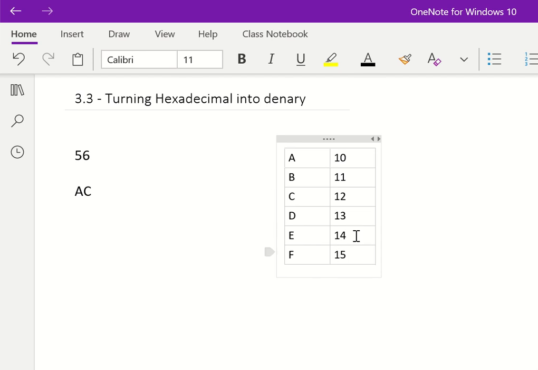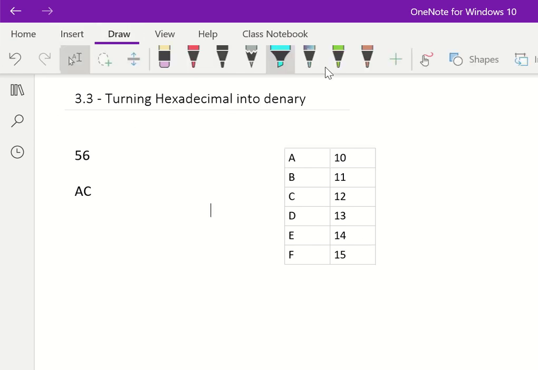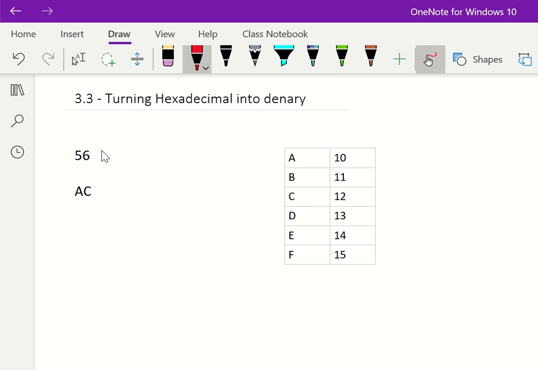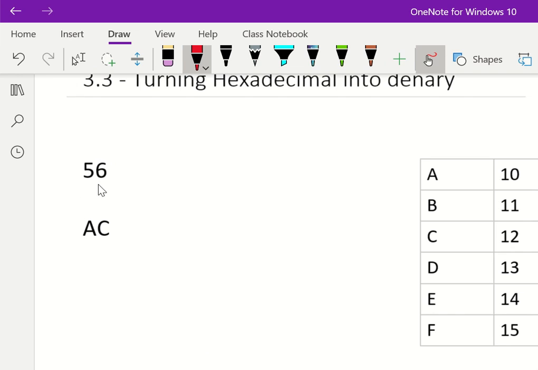So there are 16 different values you can store in a hexadecimal nibble between 0 and 15, hence why it's known as base 16. So the method's quite simple, really. What you do is you multiply the left value by 16 to start with. So what we do here, if I just zoom in, we multiply by 16 the left value here, and then we multiply by 1 the right value, okay?